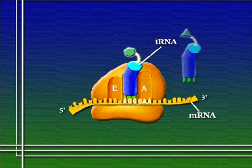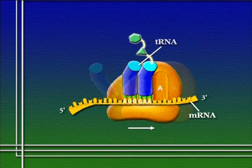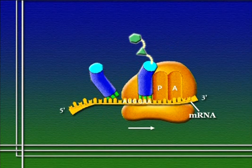An even closer look at rough ER reveals a very interesting thing. The rough ER is rough because its surface is covered with ribosomes. Now, remember from our earlier lectures in the first part of the course that ribosomes are the protein building machines of the cell. Ribosomes are found throughout the cytoplasm of the cell, but many ribosomes in the cell are found to be physically attached to the outside surfaces of the endoplasmic reticulum. Those parts of the endoplasmic reticulum we call rough ER.